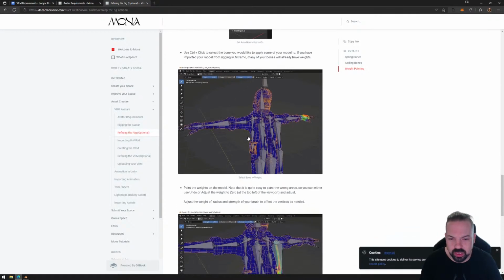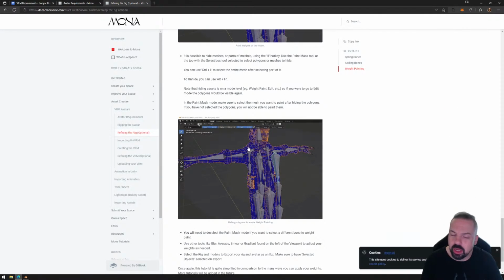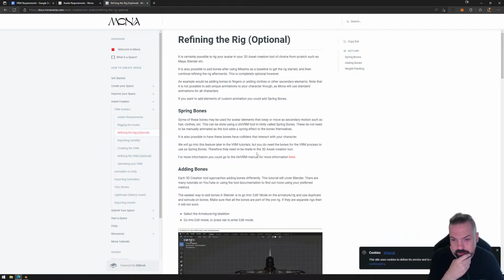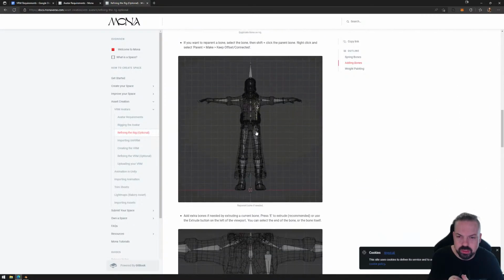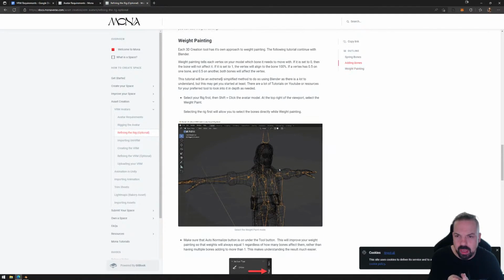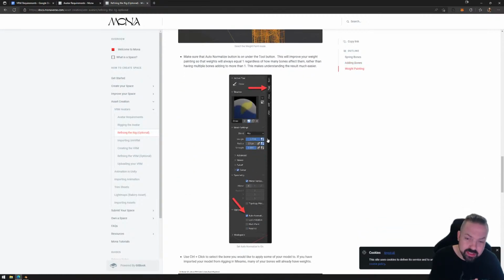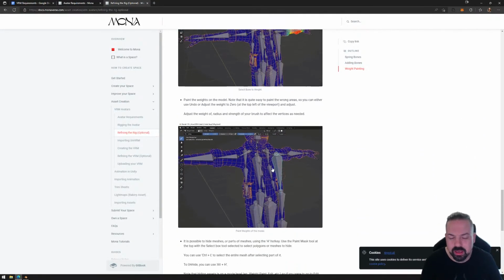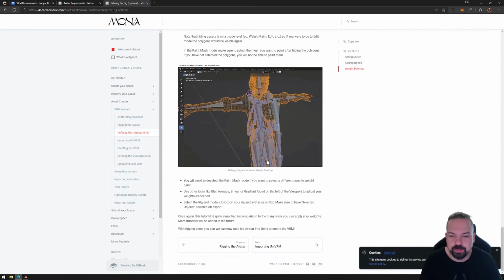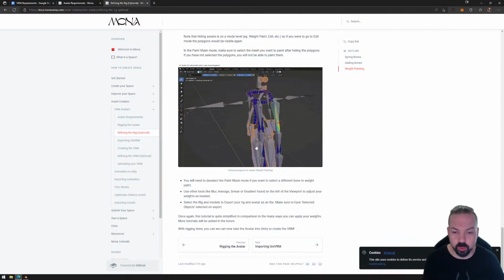So yeah, there's that. Okay, so let's see where we're at. That's refining the rig. Once again, I go into this a little bit: adding bones and weight painting. Now, once again, on this document, because weight painting is a whole thing, especially in Blender, it's a super simplified version of being able to do what we've just done.